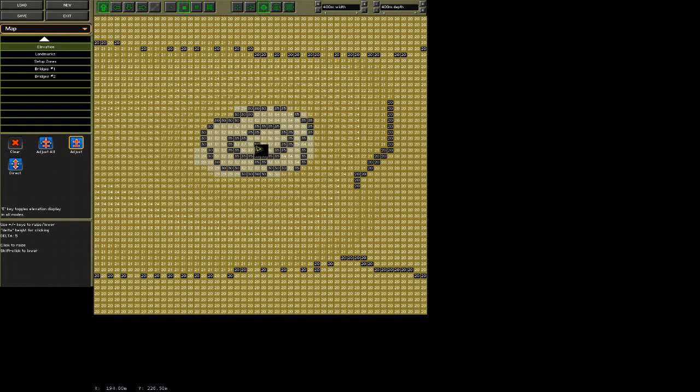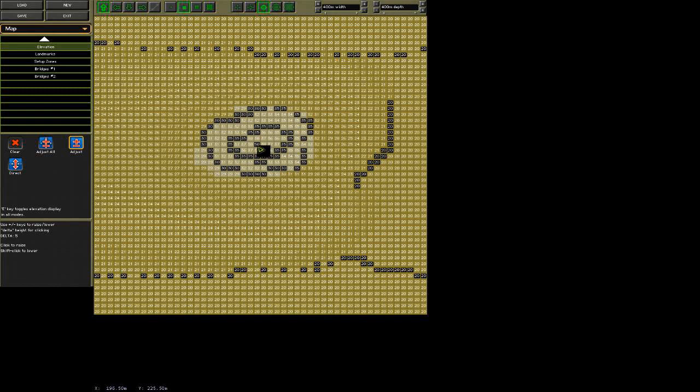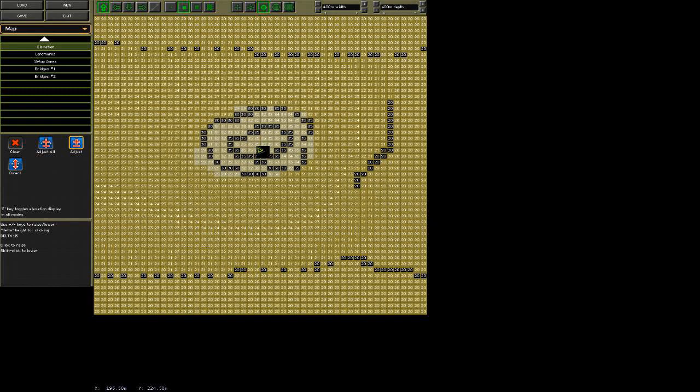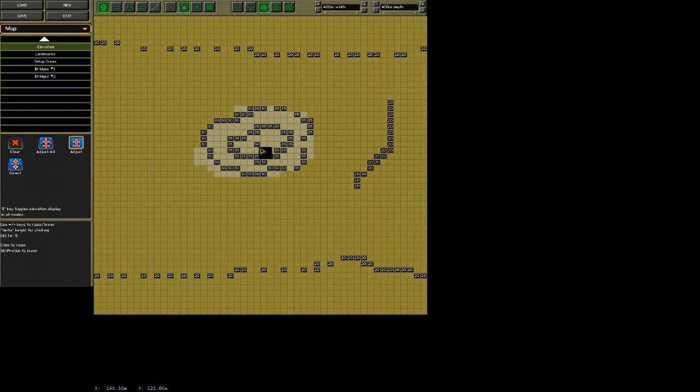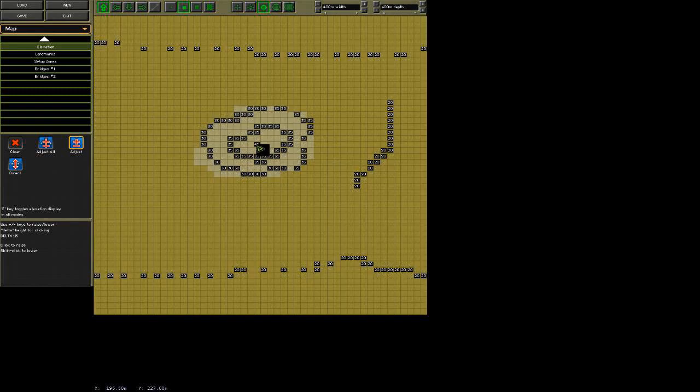Now to change that I've got two choices. I can just get rid of it totally, the black contour marker, by right clicking and it goes. Or what I can do is hold the shift key down and press the left mouse button and it goes down in increments of 5.